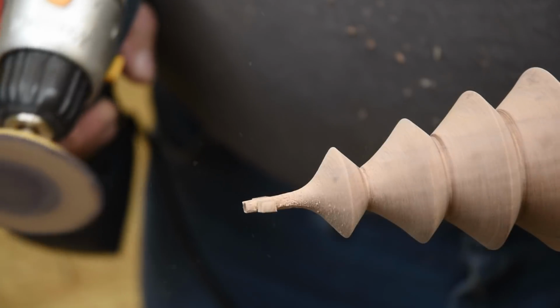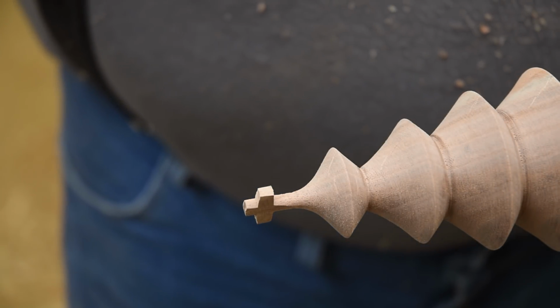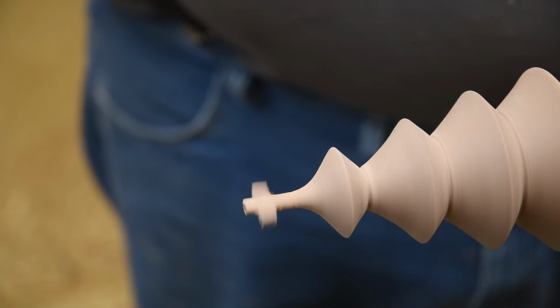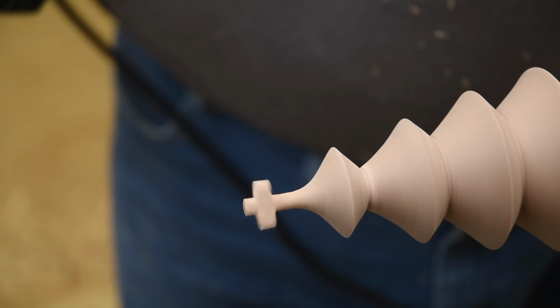There it is, all finished. I want to do a little bit in that crevice. That was 220. Now I want to do 320.